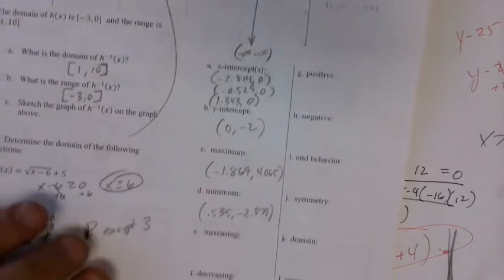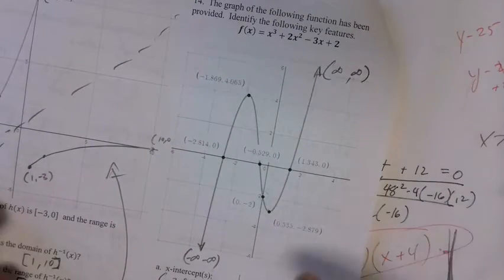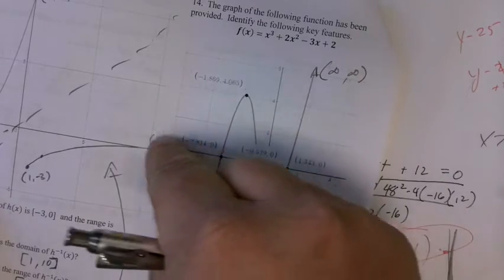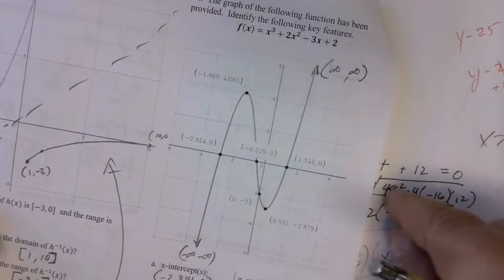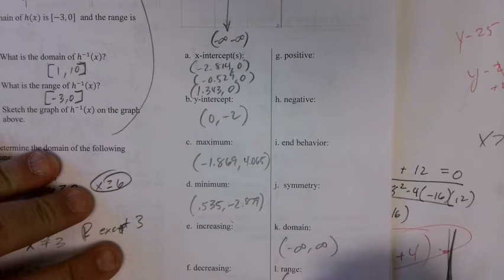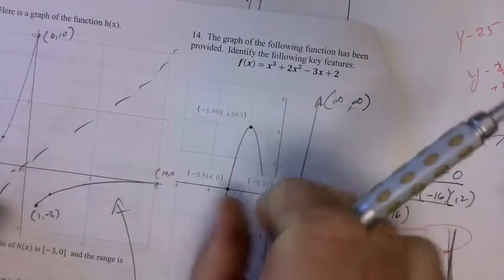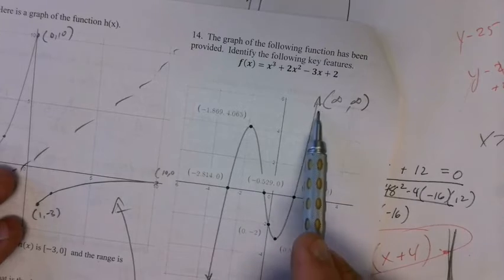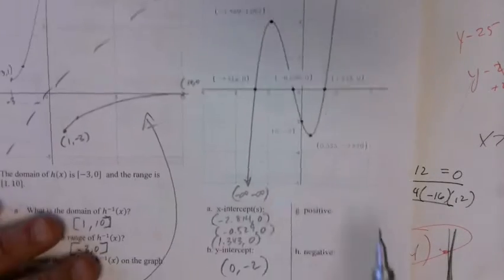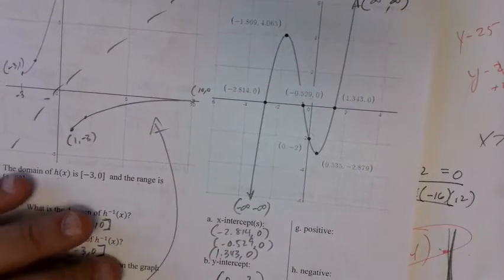I do that because I want to hit domain and range right now. Domain: if I could squish it down to the x-axis, what's the furthest it would go? This is going to keep going forever there, and it'll go forever to the right. So my domain here is negative infinity to infinity. And in fact, the range is also negative infinity to infinity, because if I could squish this down to the y-axis, this arrow would go here, and it would keep going up forever, same way it's going down. So negative infinity to positive infinity. Now, I want to do something.